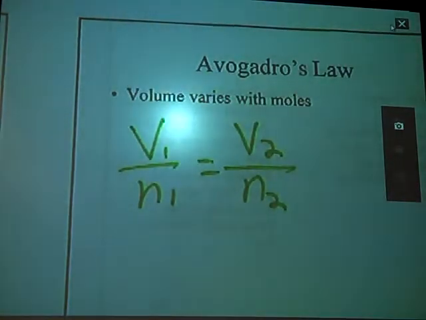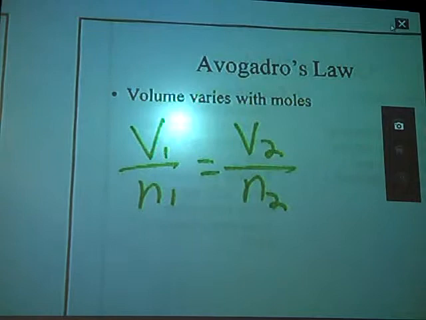Almost finished with the laws. The next one is Avogadro's law. This is the same gentleman that brought you 6.02 times 10 to the 23rd things per 1 mole. Same guy. This is actually what he was better known for, his work with gases. And he noticed how volume varies with your amount, specifically in moles.